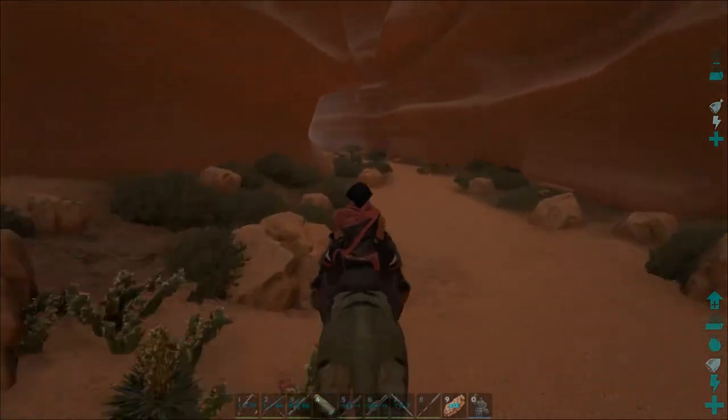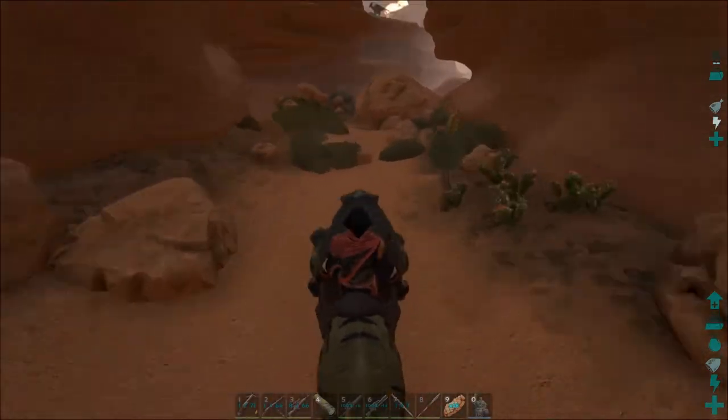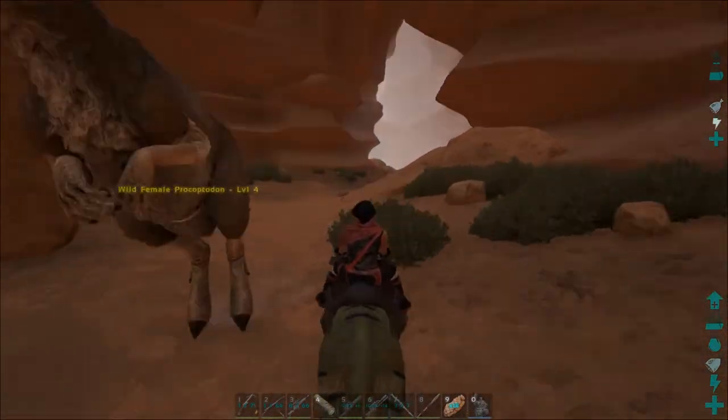Oh, I should have boosted speed on this guy. I'm regretting not boosting speed. Can we just jump our way there? Is that faster? Okay, so I'm kind of sticking to the right path, hoping to get lucky, because I actually don't know where it is. I've never actually been to this cave.